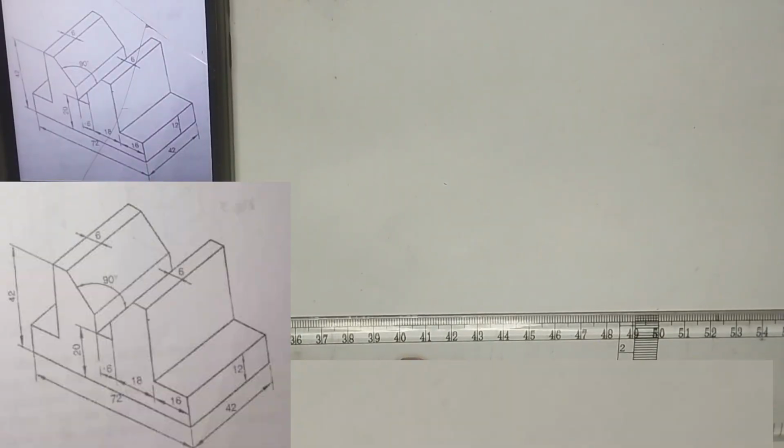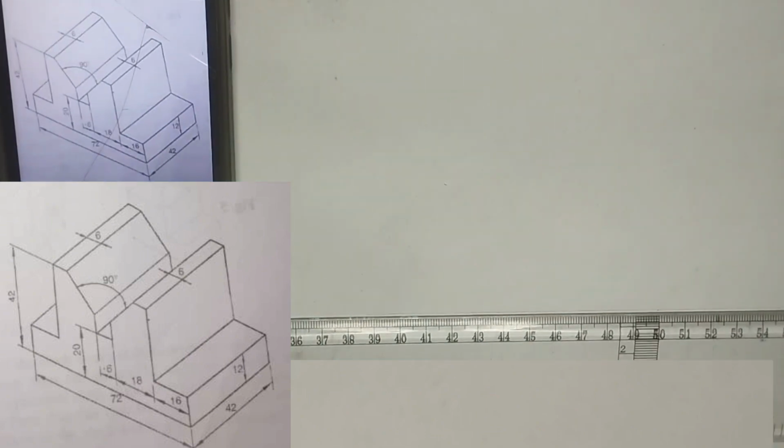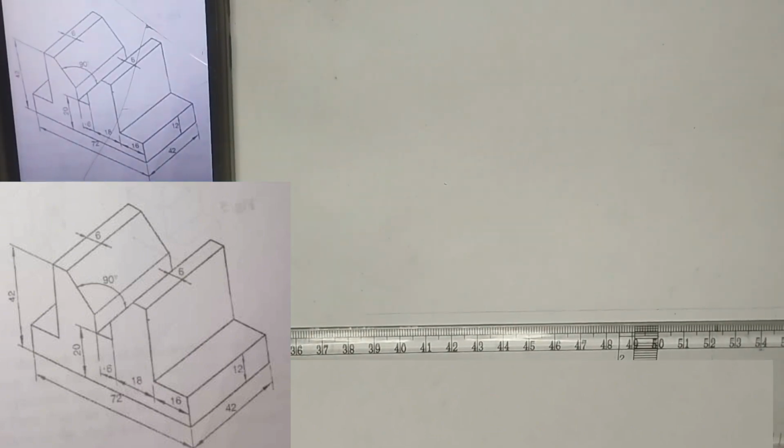In this video we are going to be drawing the isometric plane given right on the screen. So first of all, we are going to be drawing a straight horizontal line in this manner. Please ensure it is a thin horizontal line.